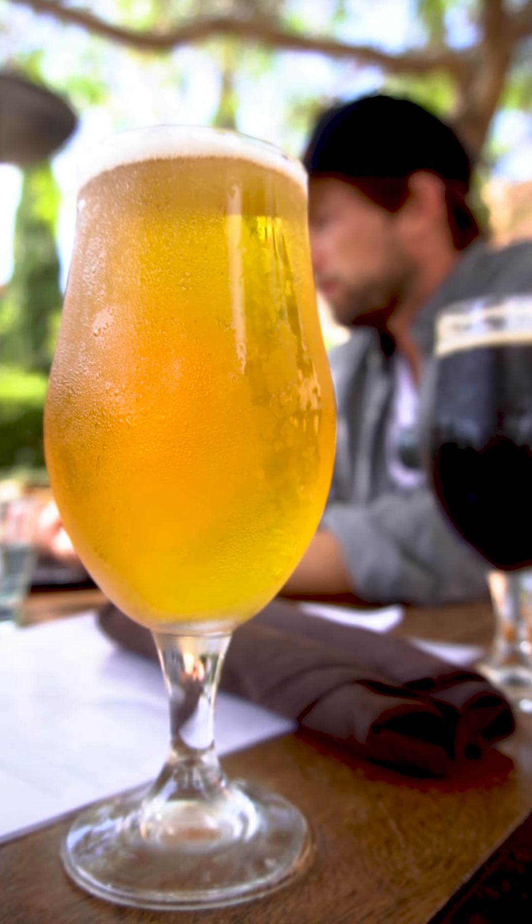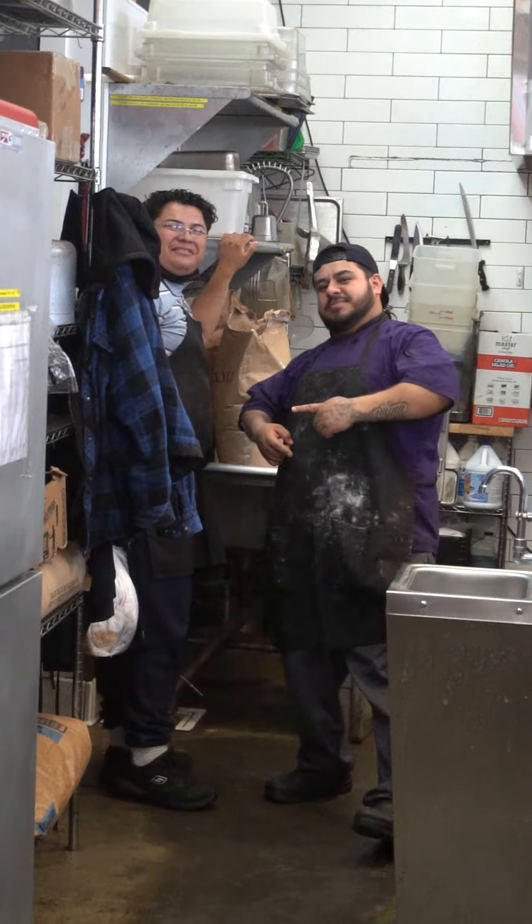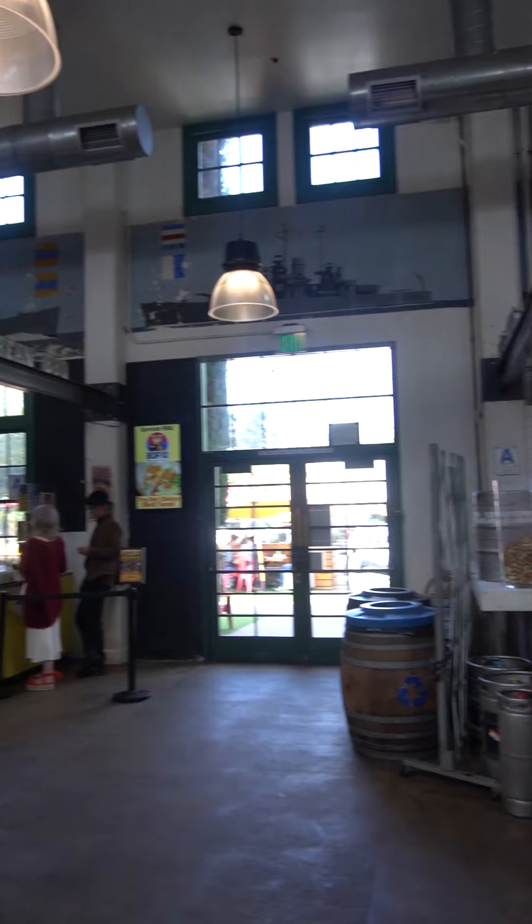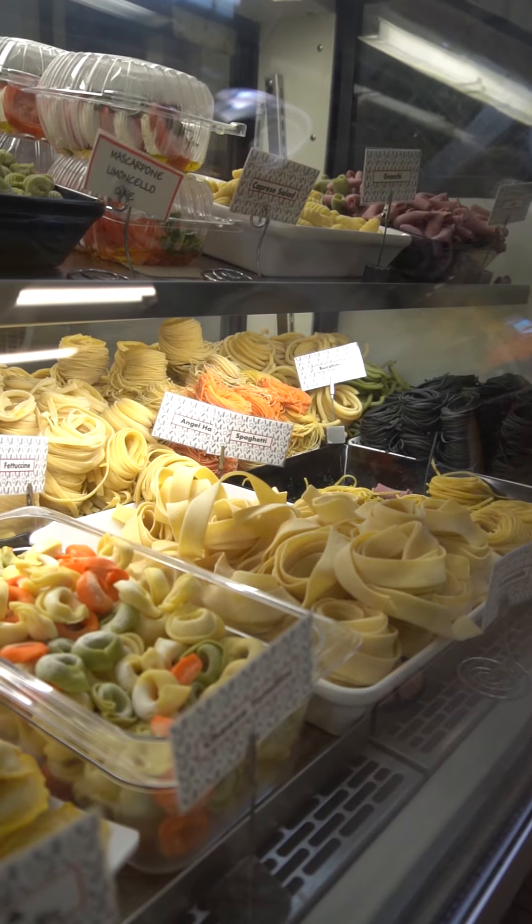It is so delicious. These are just three of the dozens of spots that you can choose from here at Liberty Station in San Diego. If you're ever in San Diego, you've got to come down to Liberty Station, get yourself some food, stop over at Stone Brewery, get yourself an experimental brew, and have a good time. Thanks for joining me today. And as always, if you ever see something on the menu that you're not too sure about, go ahead and try it — it might just surprise you. Eat good, people!